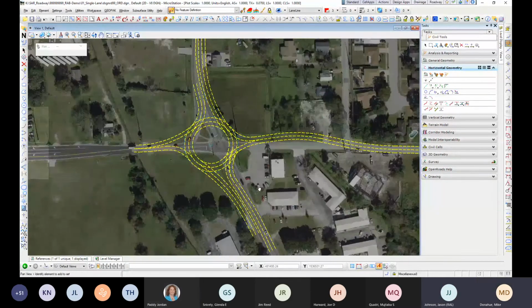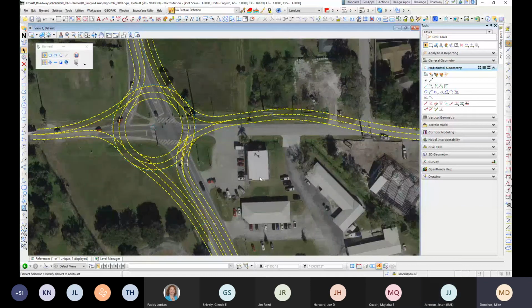Yeah. And I did a couple roundabouts for the city of Naples, and there were smaller scale single lane roundabouts, but it was in such a tight area that was constrained by right of way, and the vertical was really challenging. I didn't run any corridor templates on the road at all. Everything was what I call detail modeled. I would take the line for the interior and profile it, the line for the exterior, profile it, and I would just have a lot of cross slope lines that I would draw from inside to outside edge of pavement, and I would check the cross slope of those by targeting the 2 profiles, making sure I was within tolerance, and just let the cross slope be the one thing that varied the most.